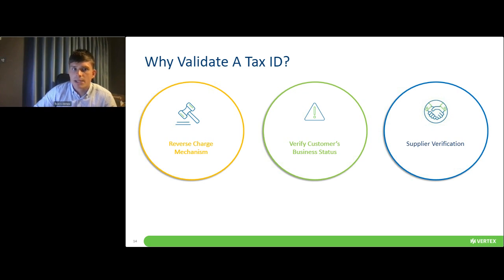So on a B2B sale where it is supported, a seller can shift the obligation to collect tax to the buyer. And what that looks like in terms of the transaction is the seller applies a 0% tax rate on the transaction. So no tax is applied on the sale. And then post that, the buyer will pay and deduct the tax in their tax return simultaneously.